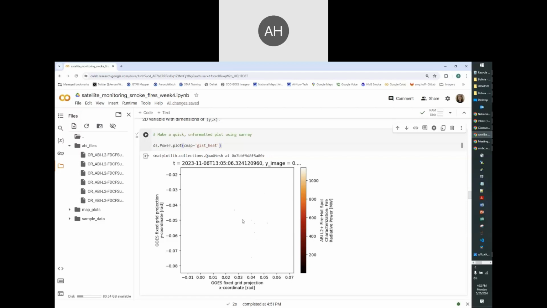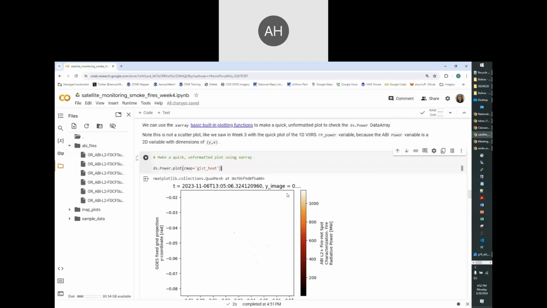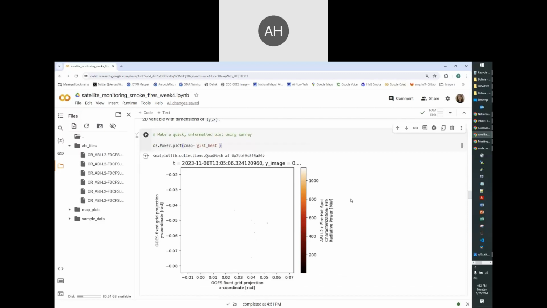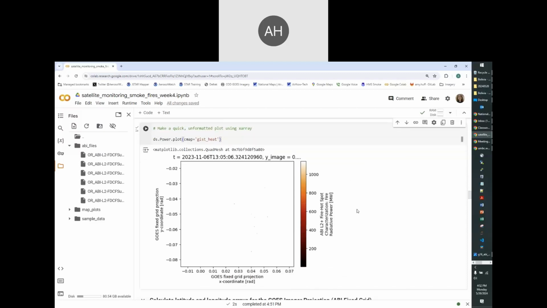Okay, so they're a little bit hard to see, but at least we can see with this plot that there are data in there, and we can see approximately where they lie. Again, this quick plot isn't something you're going to want to use for your data analysis. It's more just for when you're exploring the data, to make a quick plot and get an idea of what the data look like.